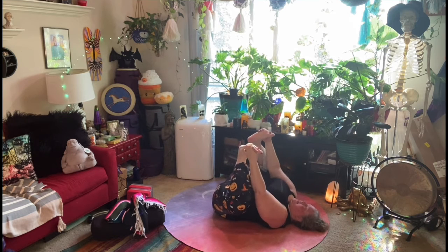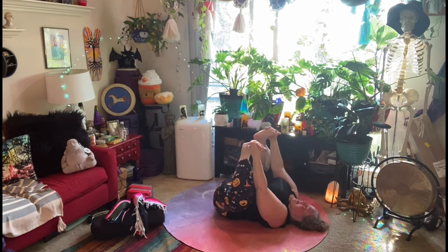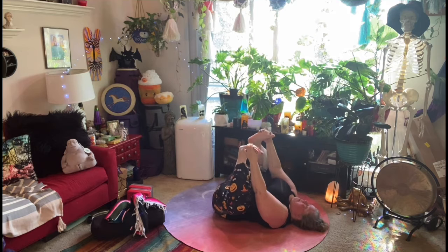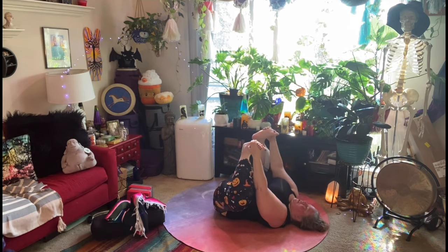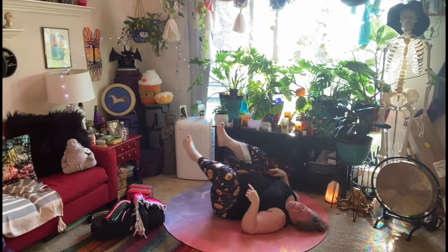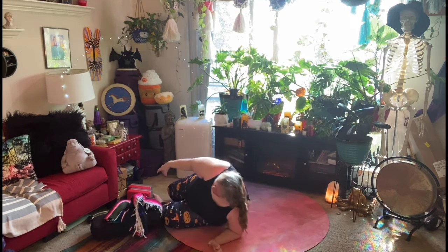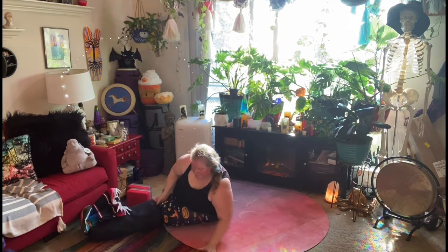This is a little bit like a squat for the knees and the hips. And if squatting is not your jam, maybe it hurts your knees or it hurts your low back, this might be an option as an alternative because we sort of bring ourselves into a similar relationship with the hips and the legs. All right, friends, it's time for Shavasana.